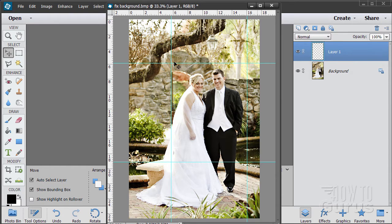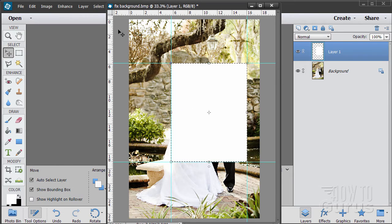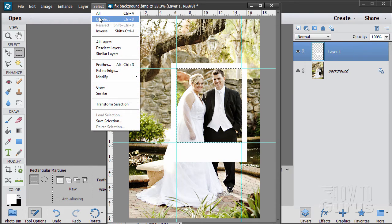Let's make a new layer. Revert the colors so white is the foreground color. Go up to the rectangular marquee tool and pull the marquee down to match those guidelines. Let's now fill that with white — paint bucket and fill. Deselect. Now pull the guidelines in a little bit to visualize where the frame is going to be for the Polaroid, with a little white at the bottom. Now I'm going to be cutting out this middle section — go to the rectangular marquee, follow the guidelines, hit the delete key and delete that center section. Deselect.